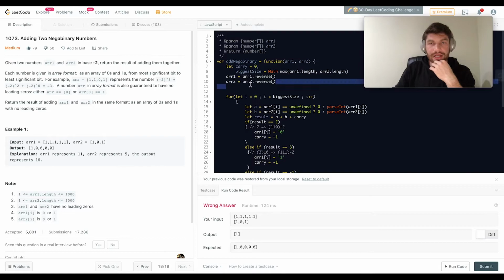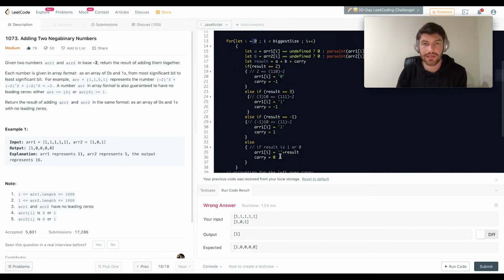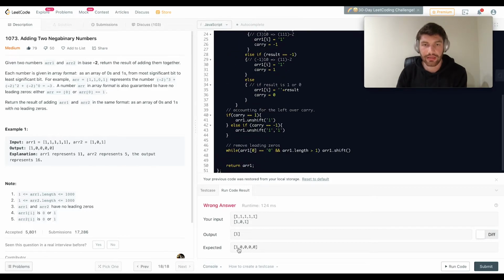Okay, the problem here has to do with reversing. Because I'm adding the answer in a reversed way, starting from 0 all the way to the end of the array, that will cause the leading zeros logic to run and get rid of the 4 zeros in the beginning.